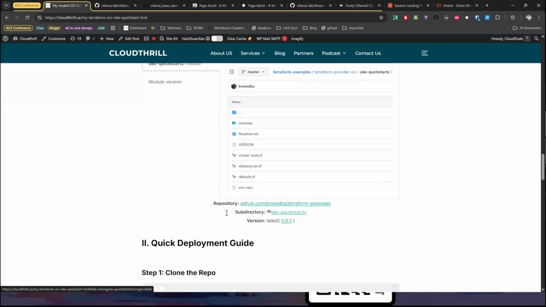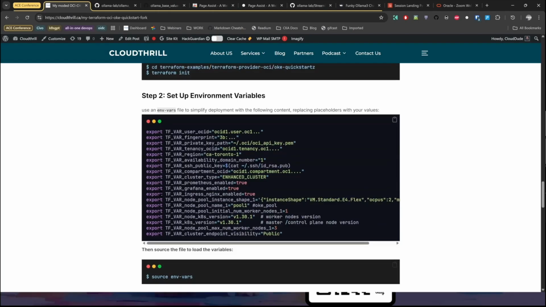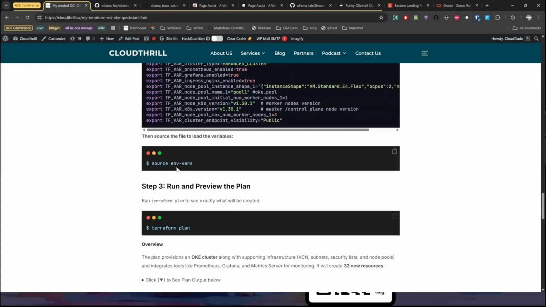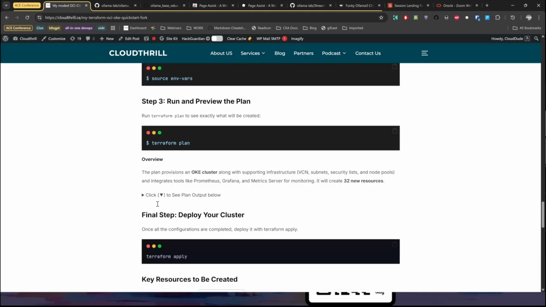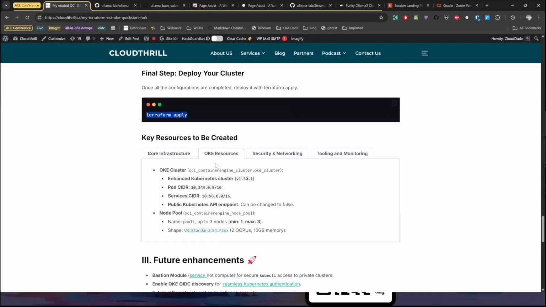So basically, these are just simple instructions. You clone the repo. This is the OKE part. You go to OKE Quick Starts and run Terraform init. I put a source file where you can define the version of Kubernetes, the number of worker nodes. If you just want to play with it, fine. You can specify it here, specify the cluster type as well, even the shapes of the workers. Once you define all those values, you can source that file, run Terraform plan, and then Terraform apply, and boom, this is all automatic. You will have your cluster available with the OKE resources. So now you have your cluster.